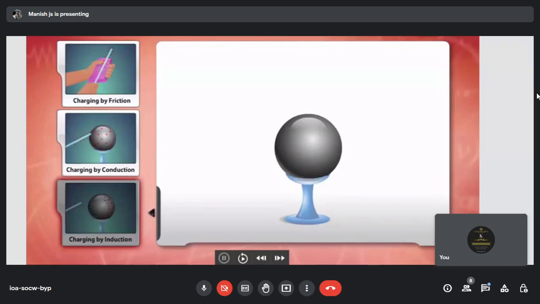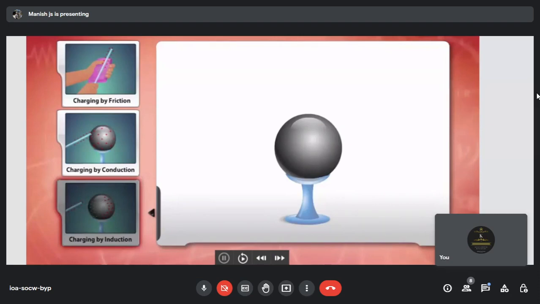Seringla? And when you touch the other end with your hand, what is happening? You are trying to provide the earthing, and all the positive charges will disappear. They are moving towards you. So the metallic sphere is going to be negatively charged at the end of the day. So we are trying to charge it negatively. So this is by the method of induction. இதுதான் நம்ம induction method அப்படின்னு சொல்றோம். Okay. So now we'll move on.